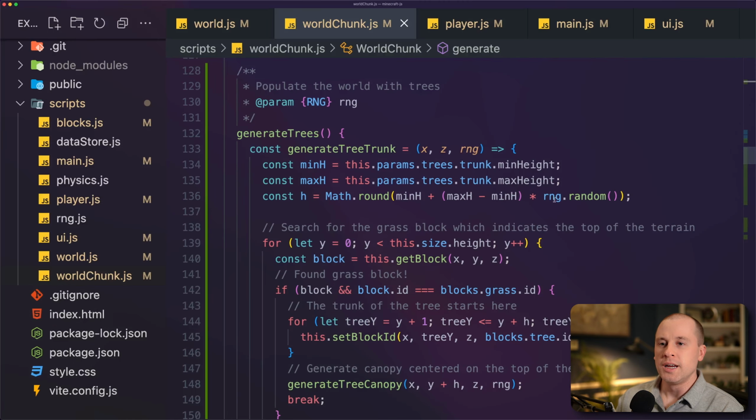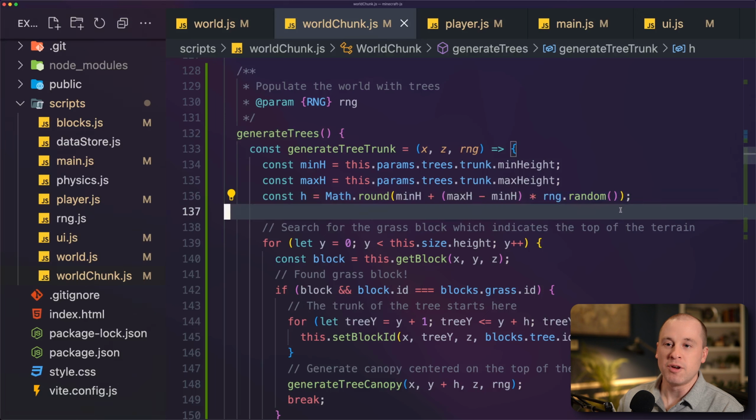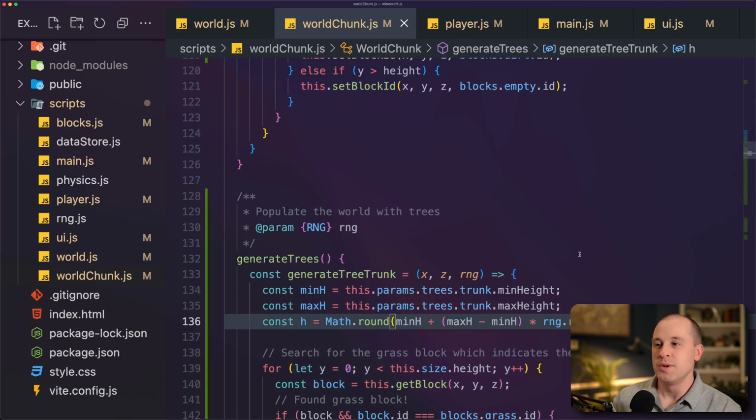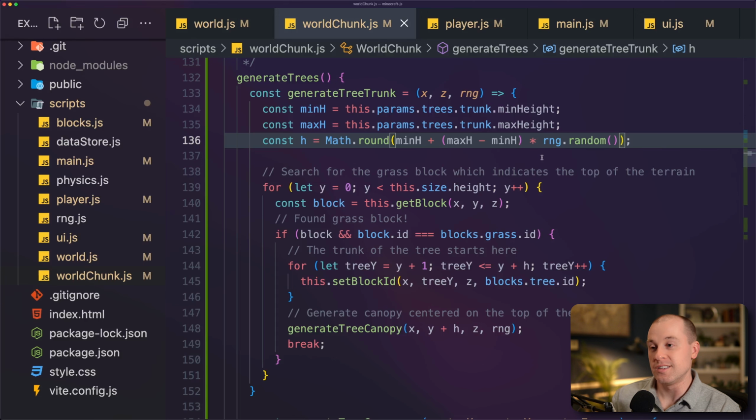All right, so I took a look at the code, and I think it really came down to the same issue that we were having before, where each chunk is calling rng.random a different number of times when it's generating the trees, which means there's going to be variations in the random number sequence for each chunk. So by the time we get to drawing the clouds, which is the last thing that we do, we're getting different random numbers.